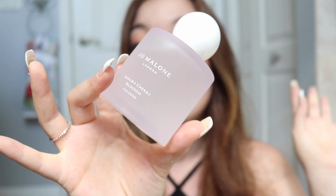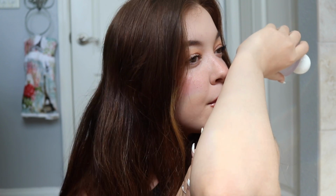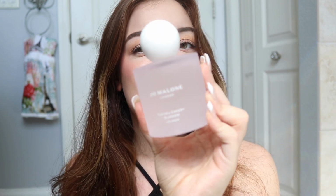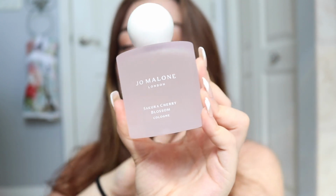I think it is just perfect for spring and summer. I think it's going to be very light, but it also has this nice muskiness to it, which I think you're either going to love or hate. I personally really do enjoy it. I think it gives it a little bit more oomph, if you know what I mean, and I really do love the cologne versions. And again, the packaging, oh my goodness, on your tray is going to be so pretty. Perfect for spring once again, but I'll keep you updated with the longevity, because if this does not last longer than like 3 hours, it's going back to the shop.